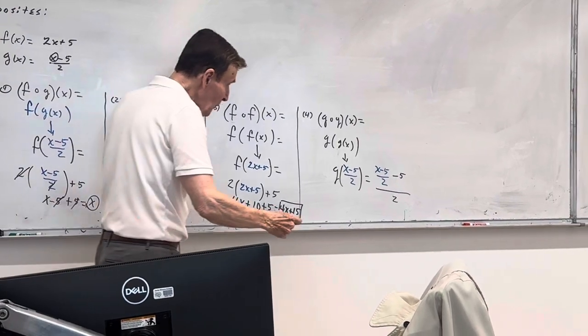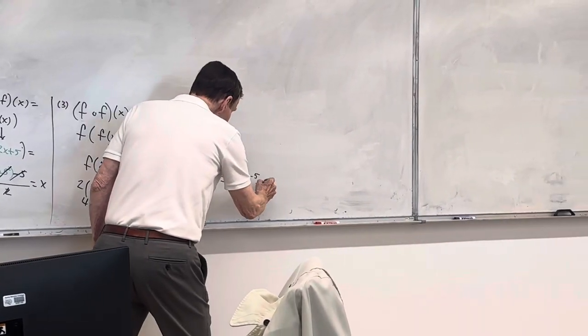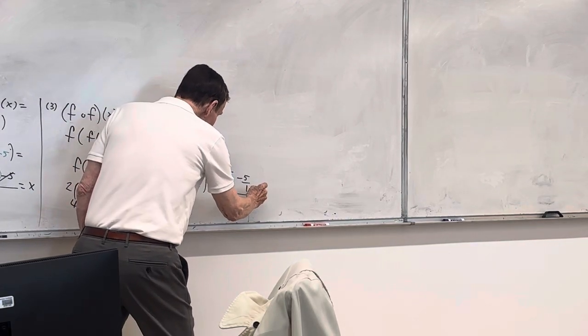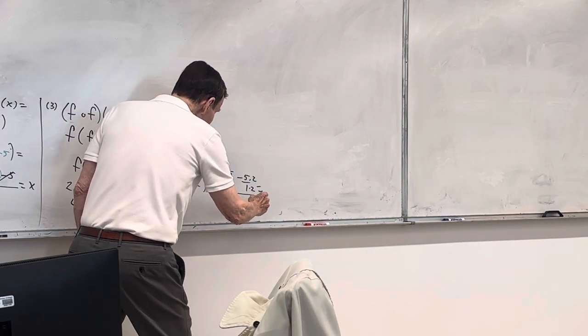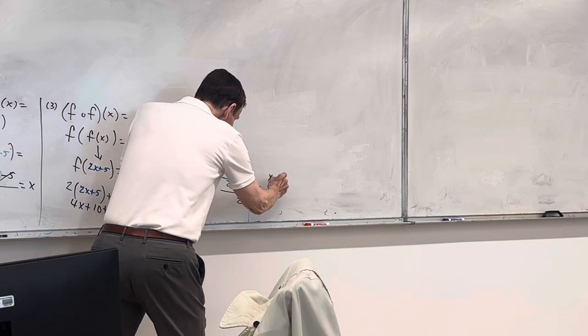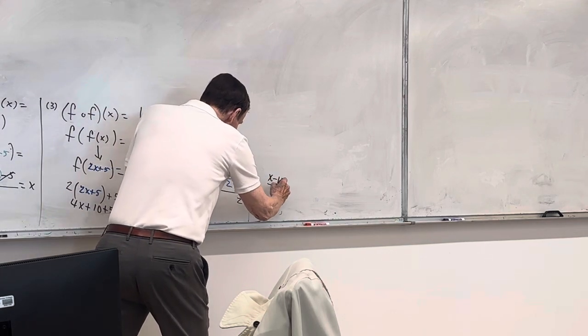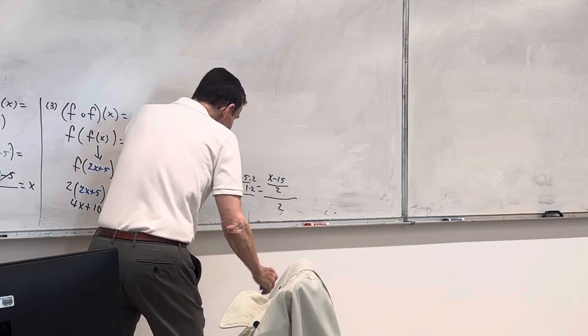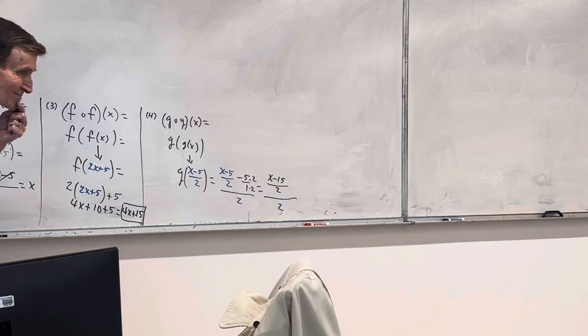Clean this up, a little bit more work here. Use a common denominator of 2. And guys, let's do this quickly. If I multiply this by 2, common denominator, I think I got x subtract 5 subtract 10. Is that x subtract 15? Over my common denominator, all over 2. Is it, guys? Don't make a mistake.